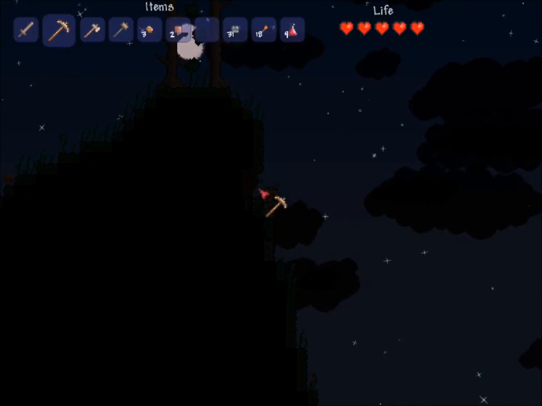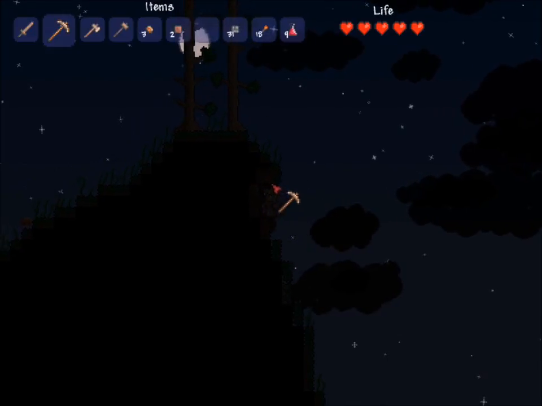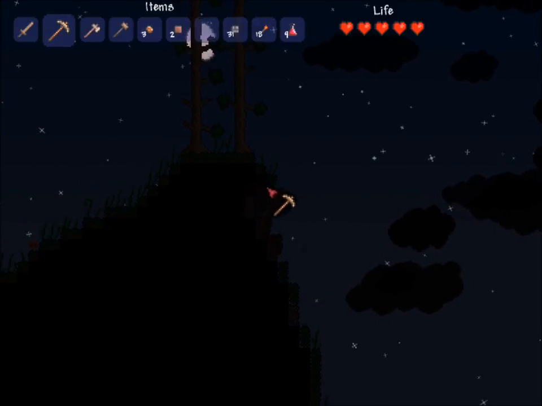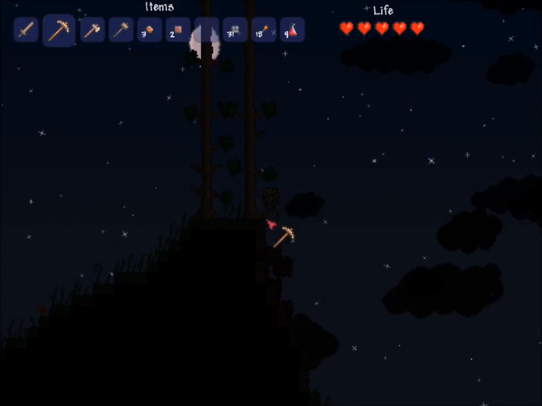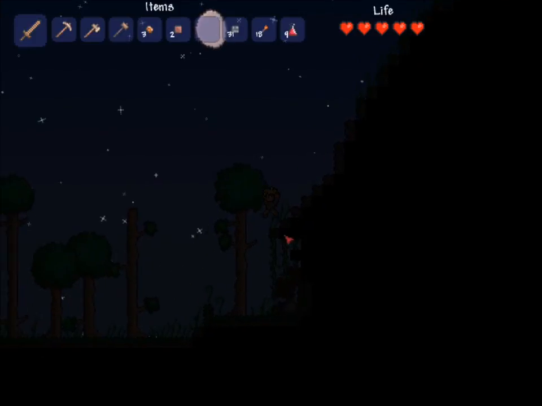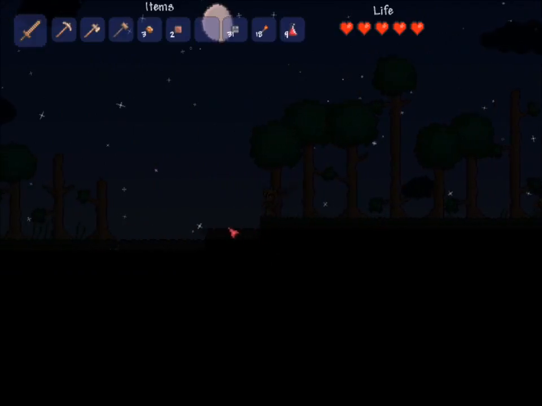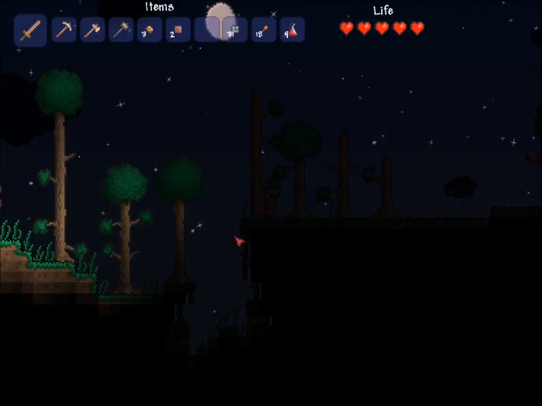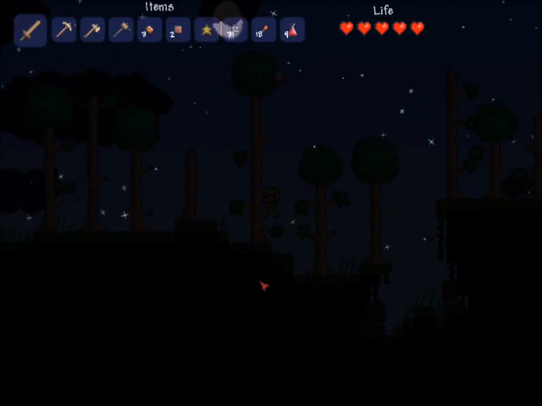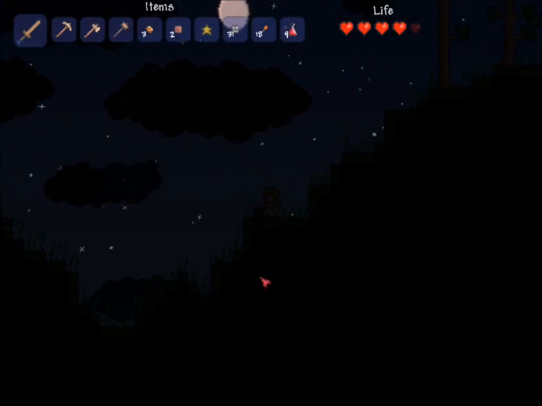Another tall hill, but at least this one's not as bad. And, maybe this one's worse. Oh no, there we go. Up the hill. Oh, mushrooms. There we go. We like mushrooms. Something glowy. Yeah! I like glowy stuff. Yeah, I want to get more of those stars. That would be nice.